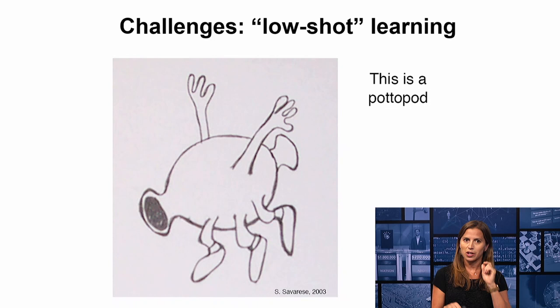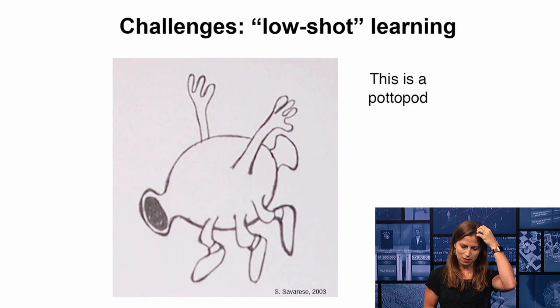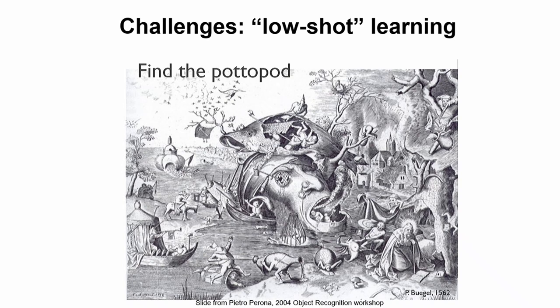Low-shot means low chances, few chances to encounter the thing you're trying to learn. I'm going to give you a one-shot learning task, which is to learn a category that I think many of you don't know yet, which is a pod-a-pod. Here it is. That's one example. And then here is a painting, a drawing, where you can look for pod-a-pods. I'm hoping that as you scan this scene, you may actually do some one-shot recognition.